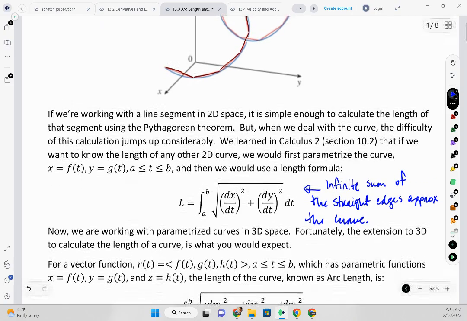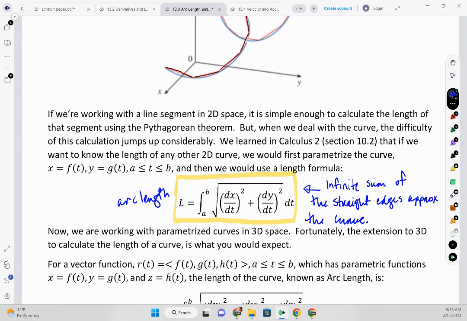This formula that we have in here is going to be our arc length formula. It says that the length is going to be the integral between a and b, so that's talking about the beginning and the end of the curve, and those have to be t values. So if we're calculating arc length and we don't have t values, we have to somehow figure them out.